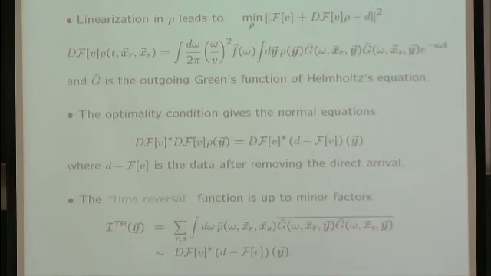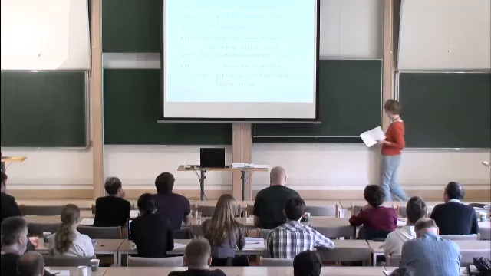What Matthias Fink has done is an experiment. He had a source, the source emitted a signal, that signal went through a scattering medium, then he captured it at the array, sent it back, and stayed near the source and observed the field. So that's different. Of course, we cannot observe the field, because if we could go near the source, there would be no point to image, right? So that's the difference.